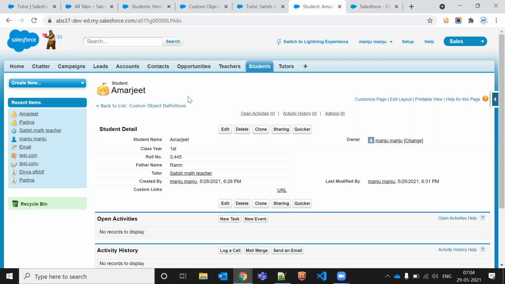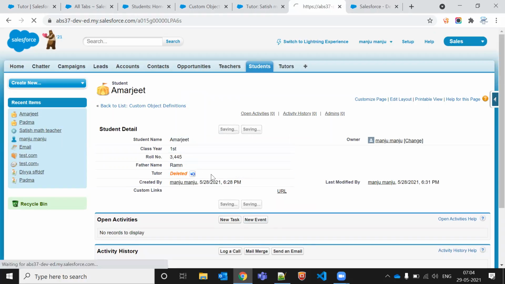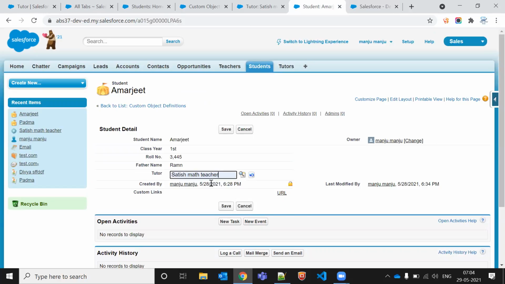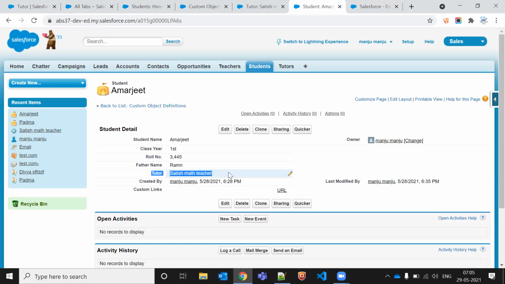Second option is you can first create a lookup relationship and populate it, because this is my blank value. You have to populate the value here, and then you can convert it to master detail, because this is a field you are converting from lookup to master. Master is saying I am a required field, I need some value. If I put some value over there, then it will not throw an error message, right?